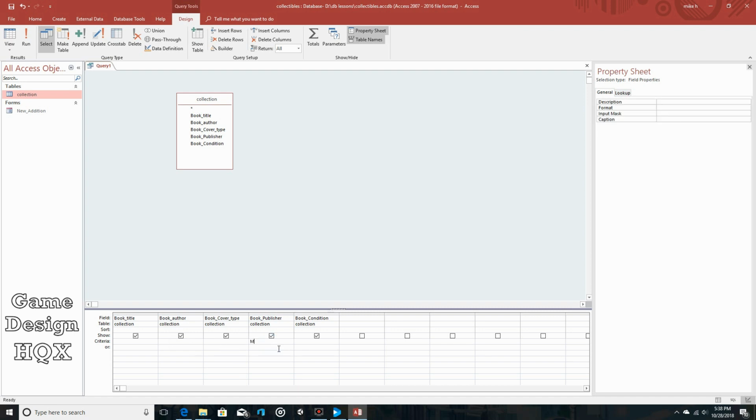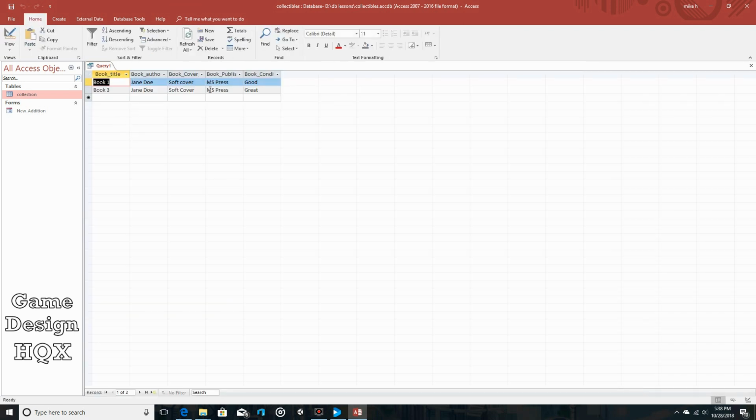I believe the requester said publisher as well. So run. Gives us the same result, but that's because she's the only one with MS Press. So tell you what, well, that's fine. I was going to change one of the values, but it's indeed working.